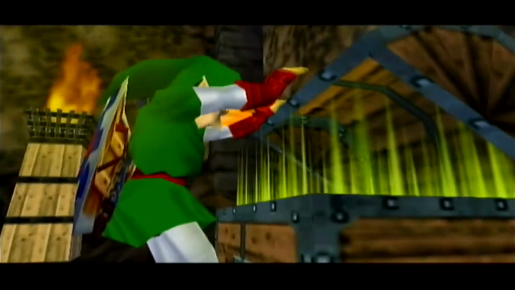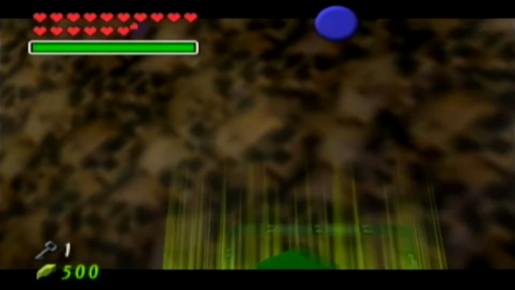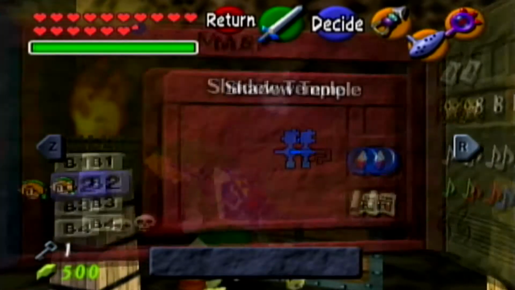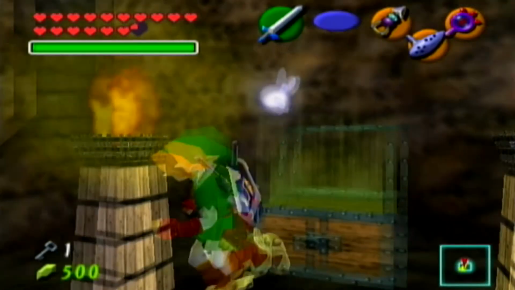Anyway, open up the big chest. And we get a surprise. Surprise, surprise. Everybody loves surprises. What do we get? We get the compass. Alright. I'm going to double check real quick in all the places we've already been just to make sure. Yeah, okay, we didn't miss any chests or anything.